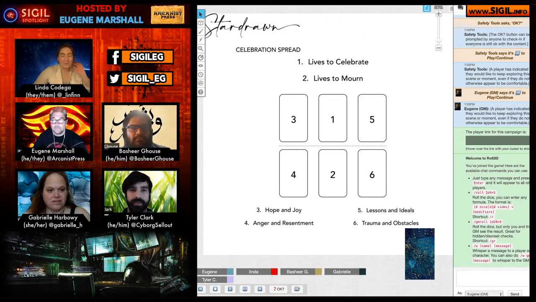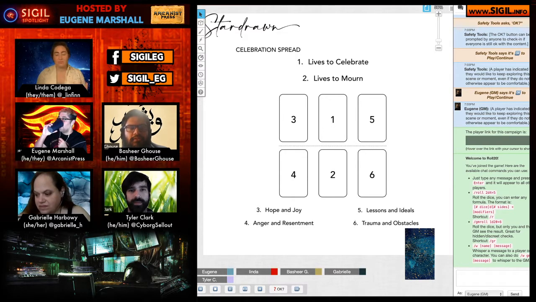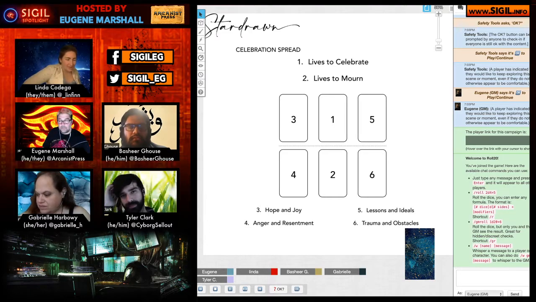We will be using predetermined spreads to tell the story of this war and of these characters in this war and how they lived and possibly died. The spread will be two rows of cards, as you can see. We will start in the middle with what lives are you celebrating, who rises, and then also underneath it, who do you mourn who has fallen.